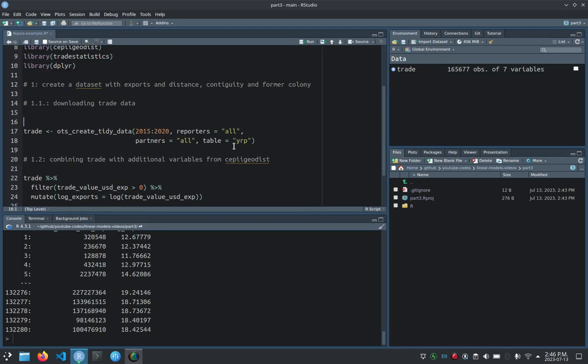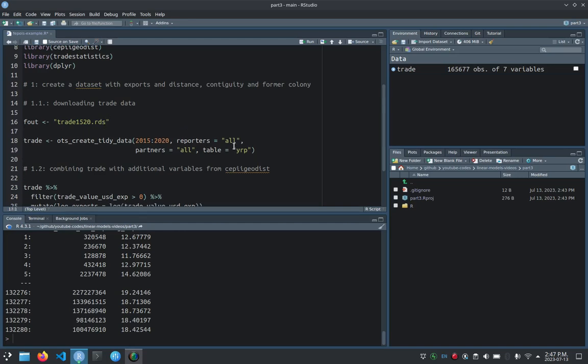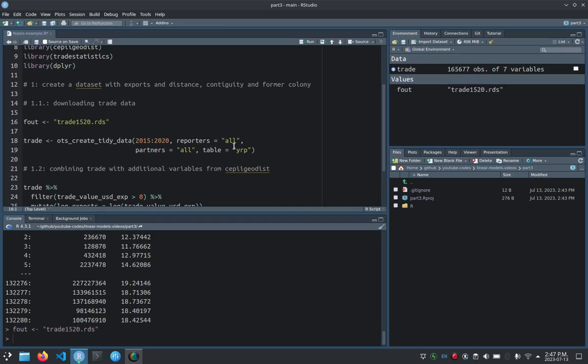We can create here a new object containing a text string, or a character, and we will call this thread 1520.rds. RDS is R's native format, and this is preferred over CSV, let's say, because it preserves the column structure, so it indicates when a column is an integer or a double or something.